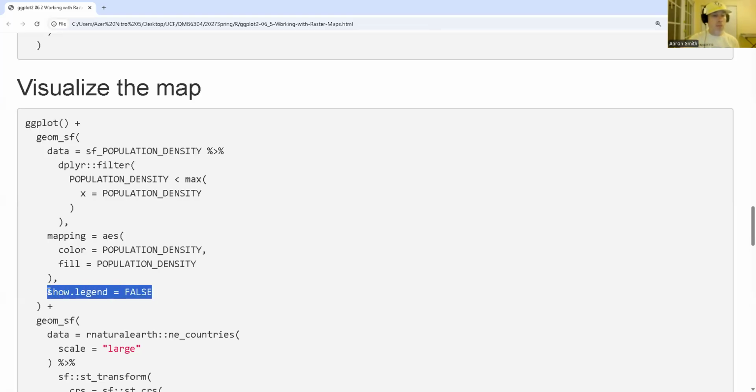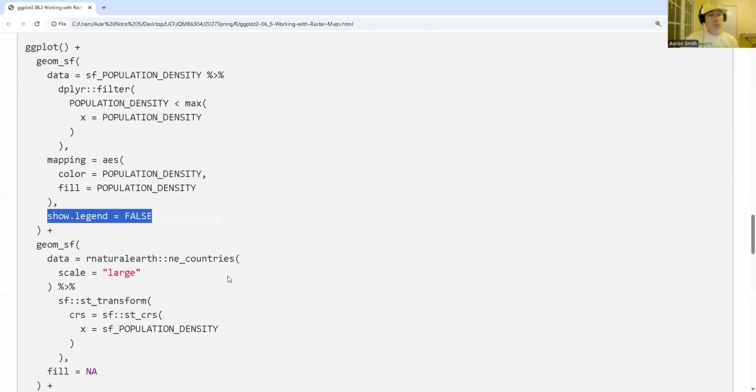And I'm going to remove the legend because I think it's pretty intuitive, and the 0 to 255 doesn't have a direct correspondence to actual population density. I mean, it does have a direct correspondence, but not in an interpretable manner. I would have to figure out the equation. So that gives me the lowest layer of the plot, the population density, and I've got missing values wherever I've got water.